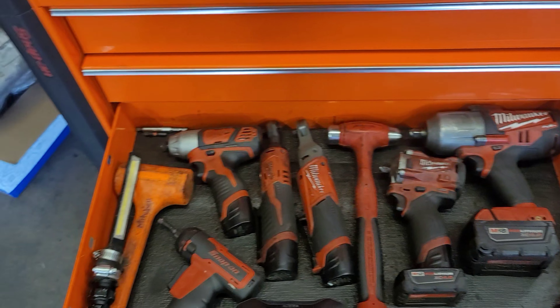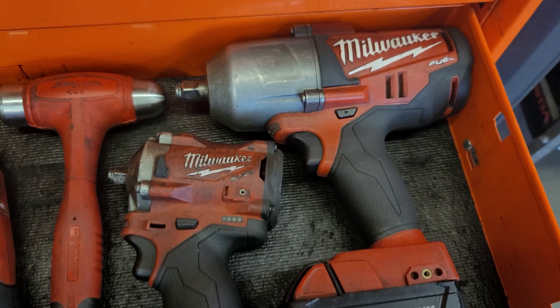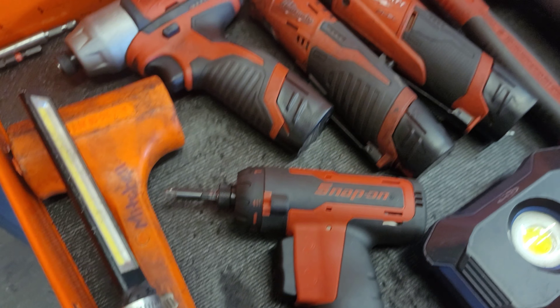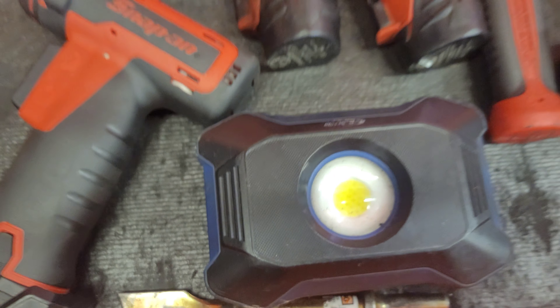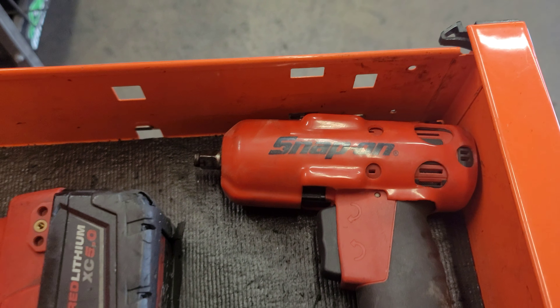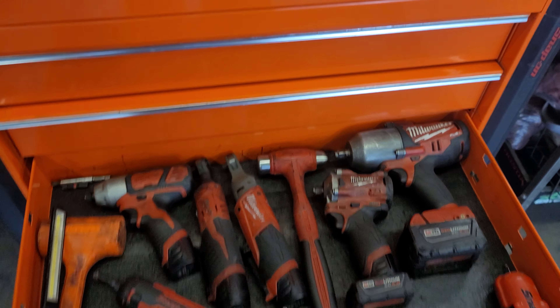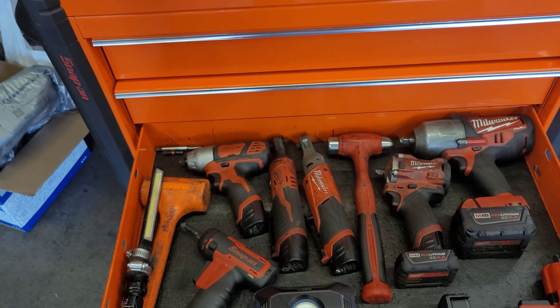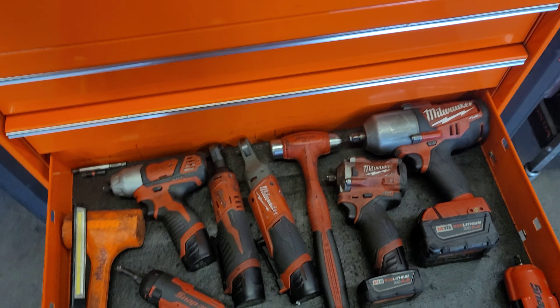Next drawer — oh, look at this money drawer right here! He's got the Milwaukee mid-torque, a couple of Milwaukee ratchets, a Milwaukee screwdriver gun, the Snap-on screwdriver, what looks like a Braun Harbor Freight light, and a Blue Point light — CT761, everybody's got one of those. Blaine's a big Milwaukee guy but he's got a few Snap-on tools. I think he's going to soon be making a purchase of a long-neck Snap-on ratchet. That's a really good looking drawer — a lot of money in there, this drawer makes him money.